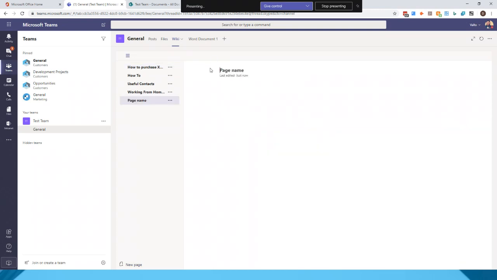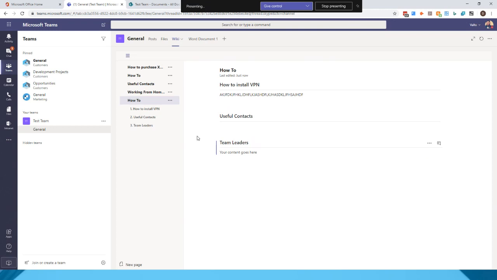So we can create a new page and we can say how to, and then we can say how to install VPN, and then put some information around this. And again, these could be hyperlinks, text, tables, images, all sorts of different things. Useful contacts or something like that, team leaders, whatever it is, you can put these short snippets of information in and form these how-to guides specific to the team very quickly. And it's much easier to go into one place.